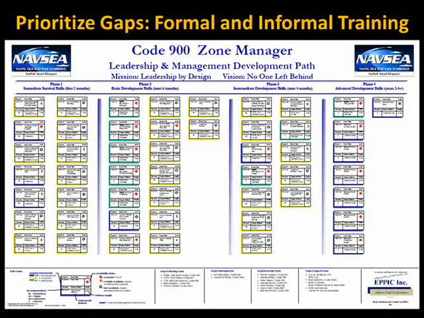Back to this example of the zone manager's development path. There are 4 phases on this path. The first phase is the immediate survival skills that are necessary. They didn't want to call it onboarding, but they could have done that. That's what onboarding really is. The immediate survival skills so that the person can leave the onboarding portion of their development and go out to the job and start working, and then continue the learning through various formal and informal means.